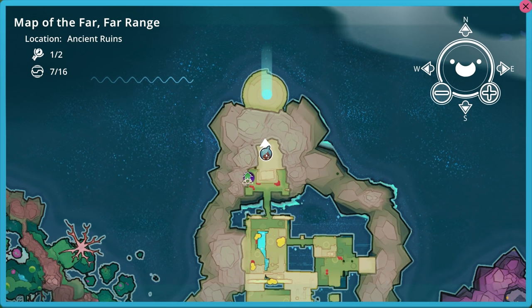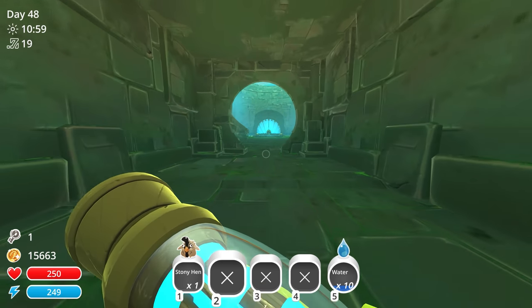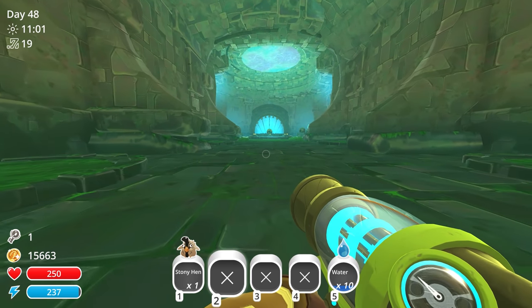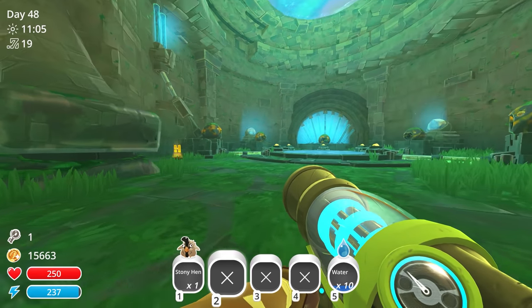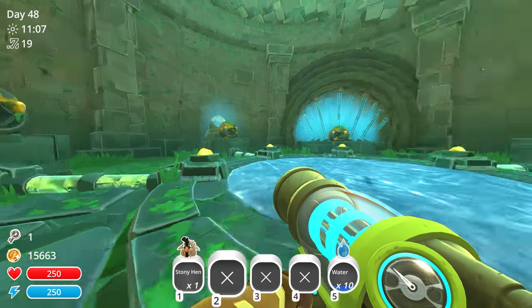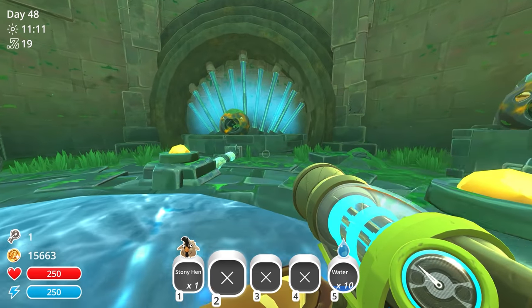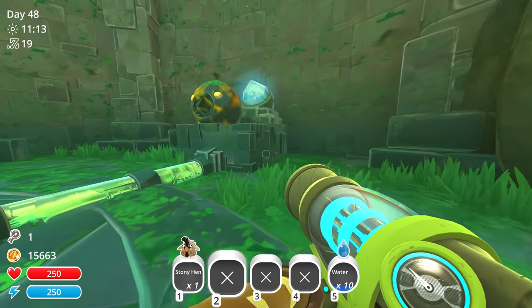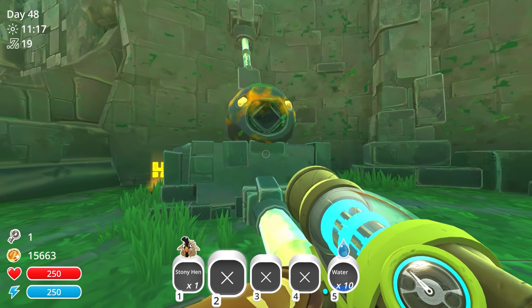Ooh, what is that? Is that the UFO thing that I said was on the map? Oh, is that another Gordo? No, those are like little statues. Oh, this is like the ancient ruins door again. We need to get certain types of plorts. No, we just need to get a bunch of quantum plorts.